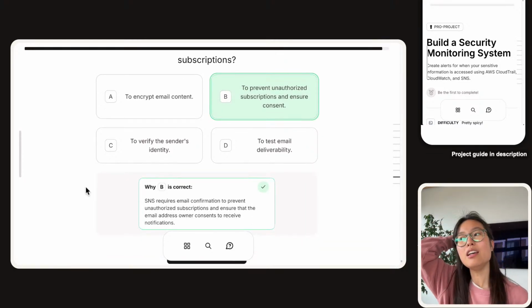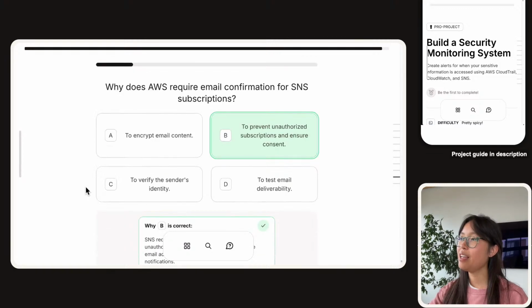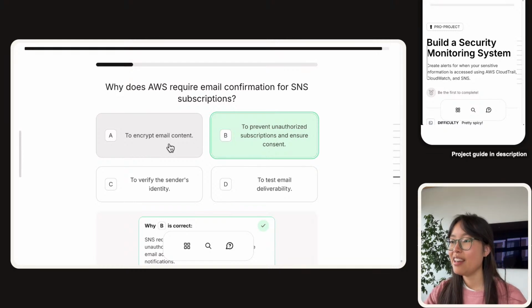It sounds good. And if we were to have a quick discussion, email confirmations are less about whether or not we're encrypting the email. That could be more about Key Management Service, KMS. Verifying the sender's identity?